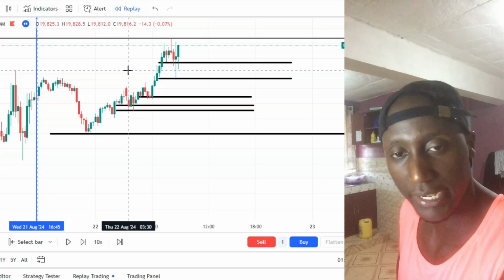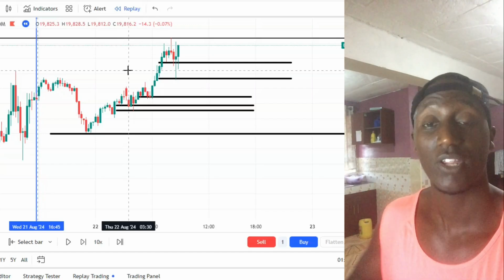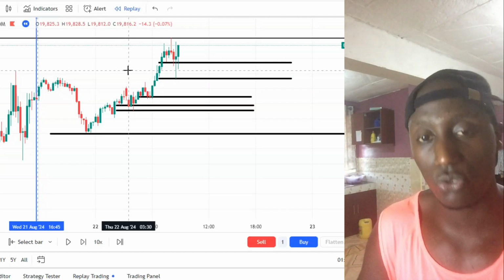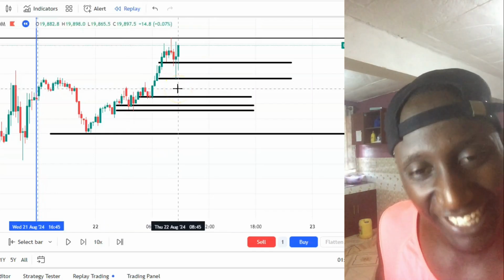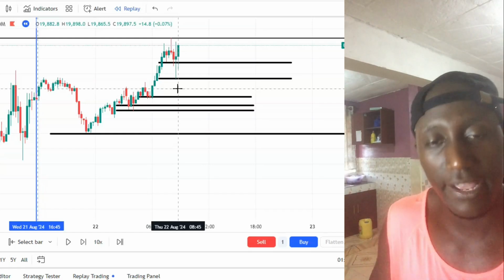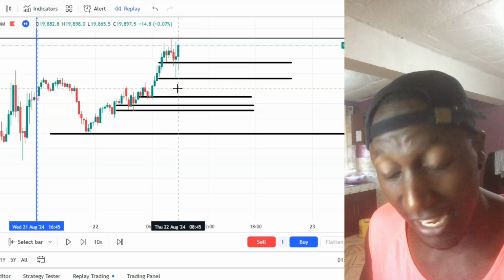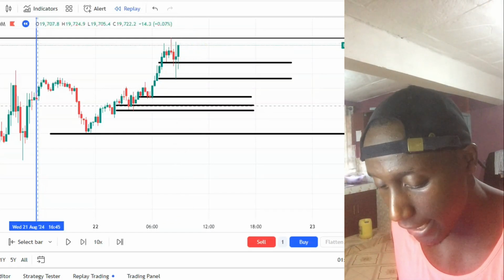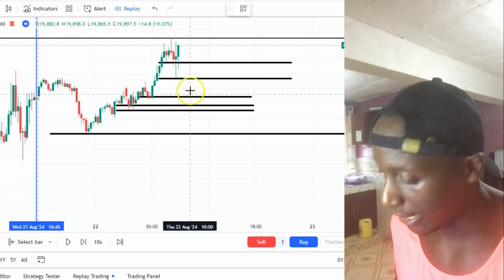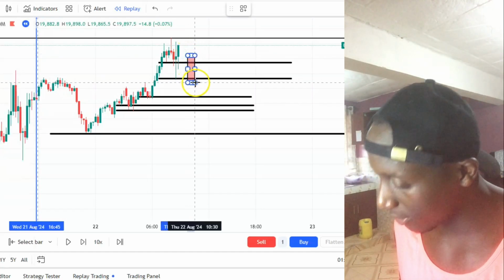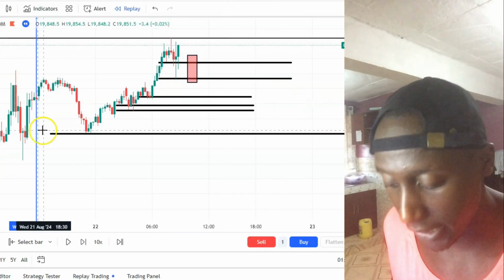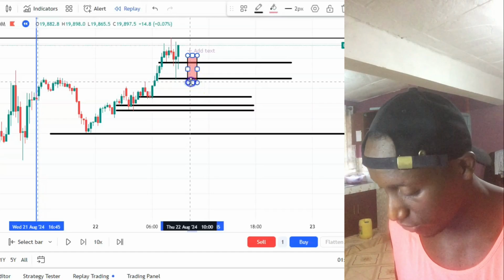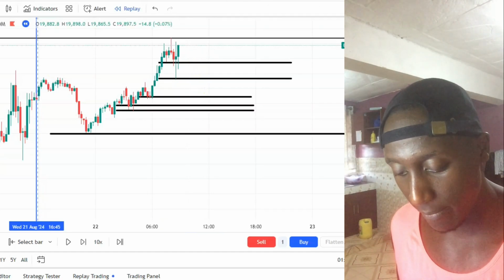Now, once you have your high, you have your low, you have your levels, the next step is you wait for price to break those levels. Remember, we are looking to sell. We already know on this particular day, it's a sell day. So where exactly are we getting in to sell? We want to see price breaking below these levels. So a candle that closes below that level, we are doing all this on the 15-minute time frame. Once we see that candle, we get in, we let the market do its thing.